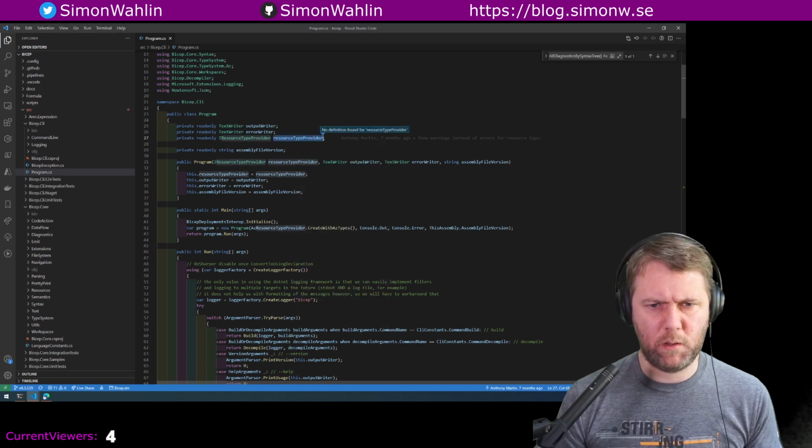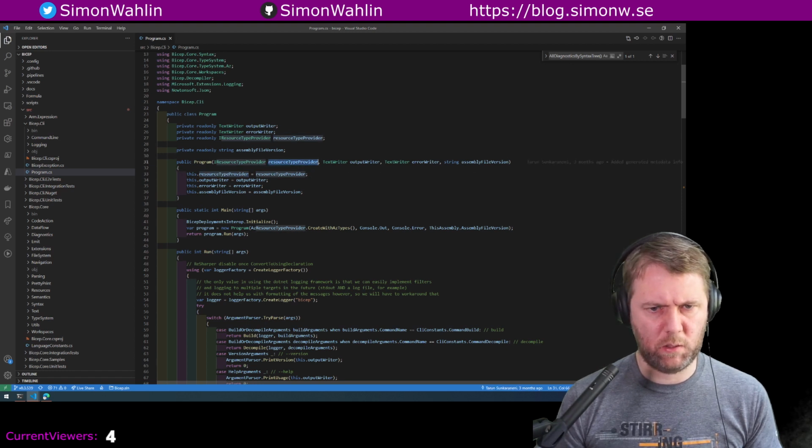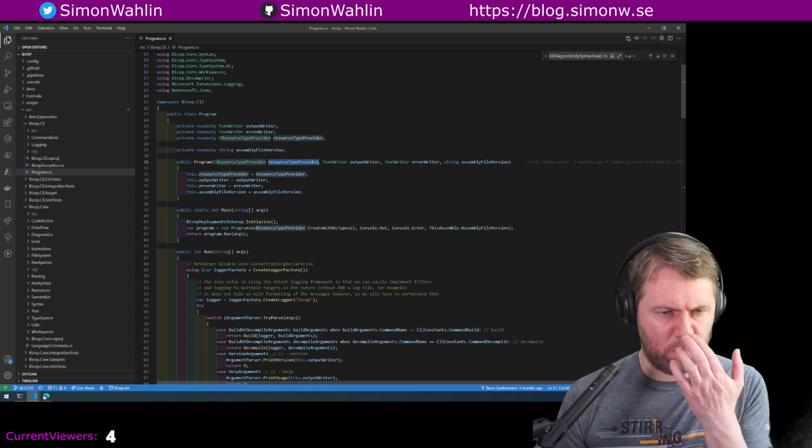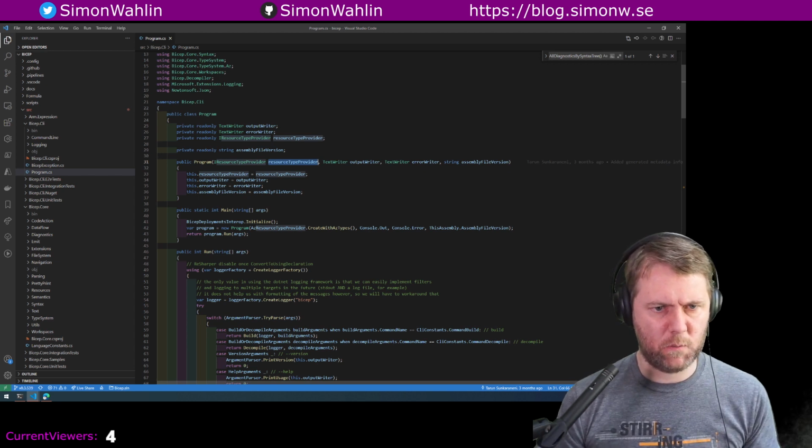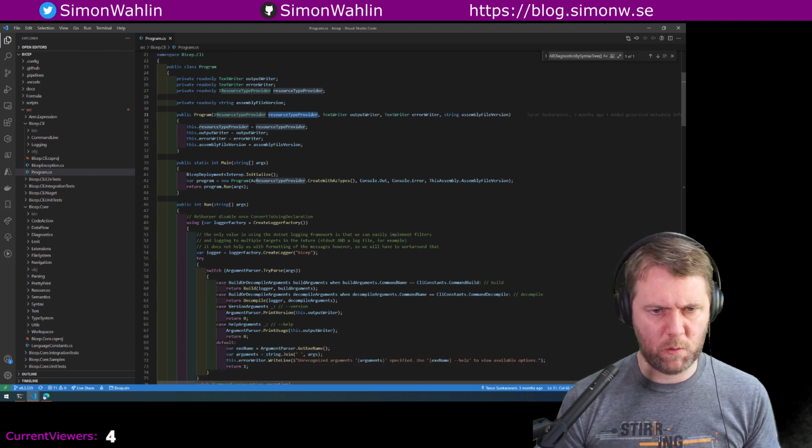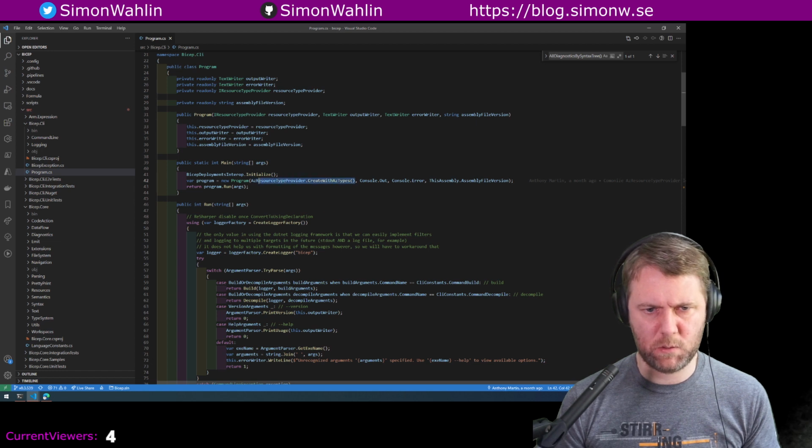This means that they are taking a resource provider as input to the program. So that is this part, and they're calling AC resource type provider dot create with AC types.